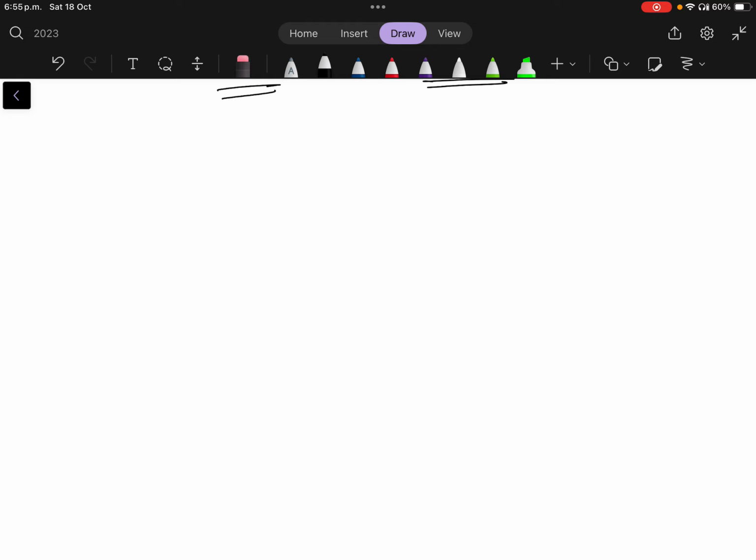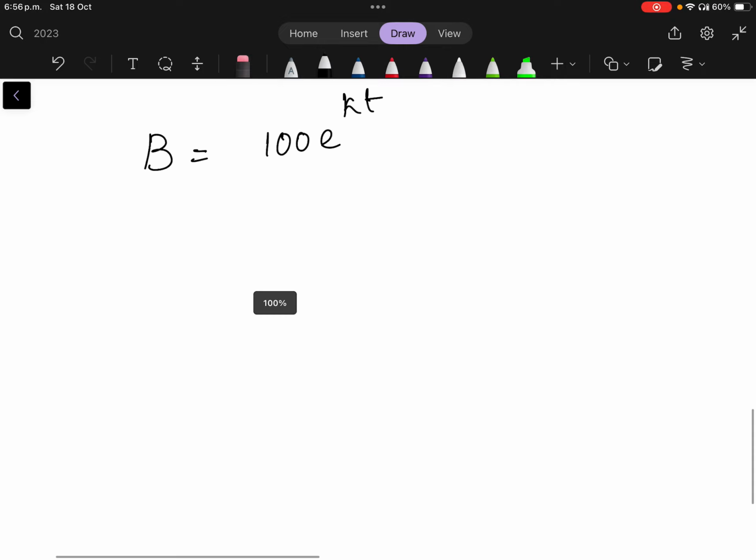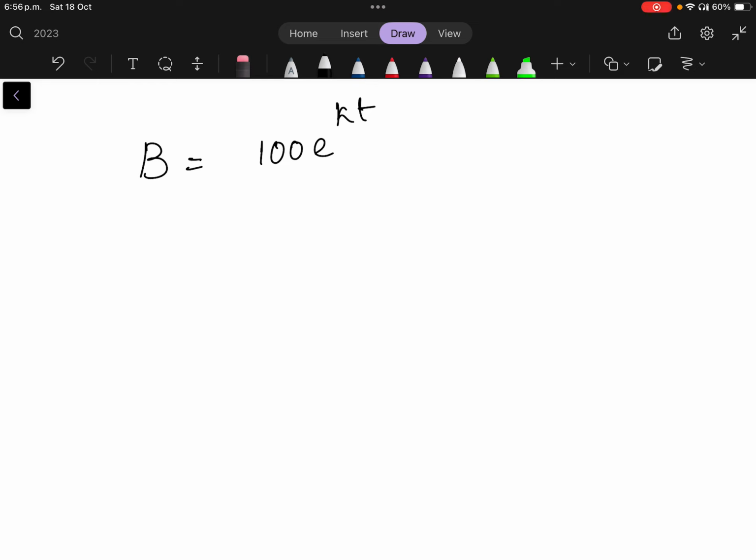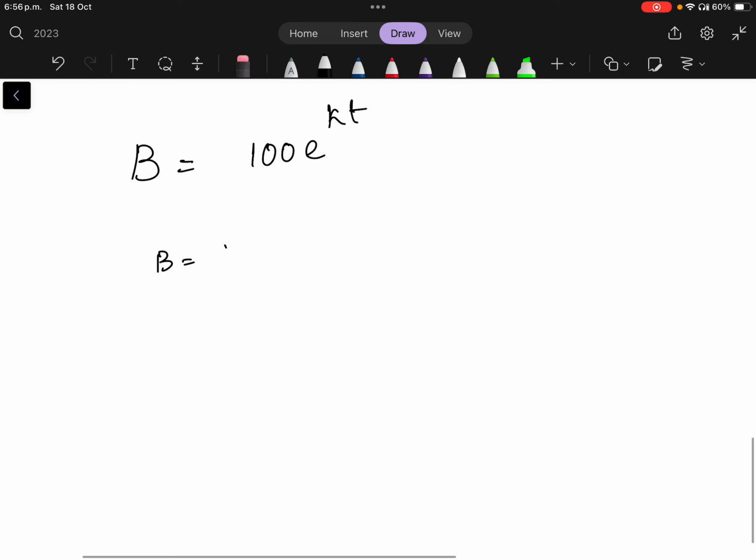So suppose you take a question of maybe bacterial growth. Okay, suppose you have something like the bacterial growth is equal to 100 e to the power of kt. Please remember, during Leaving Cert they will not give you straightforward numbers like this. They will give you numbers which are a little more difficult, so you have to be conscious that mostly the questions will be like 324.5627 e to the power of k, and t will be 0.0034 t or something like that.